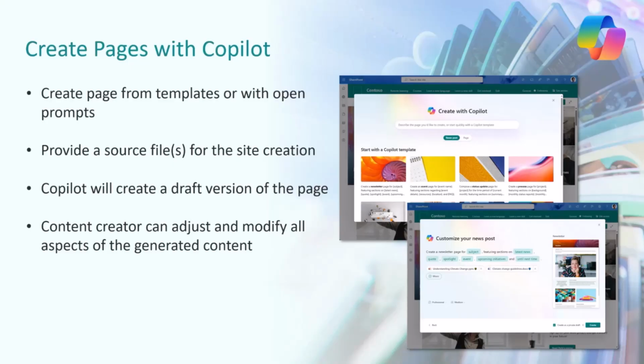Now, I think the easiest way to approach this is by saying that Copilot usage can work in the same way as you create documents or PowerPoint presentations: you can write a prompt and basically say, create me a document, or a draft, based on this information. You can do exactly the same for SharePoint pages and SharePoint news articles. And this works in a way that you go and select explicitly that you want to create a page using AI, and then you can optionally use a free-form prompt. Or on the lower picture, you can see that we're using this kind of fill-in prompt sequencing, which is really cool. We start making it easy for you to create the page draft.